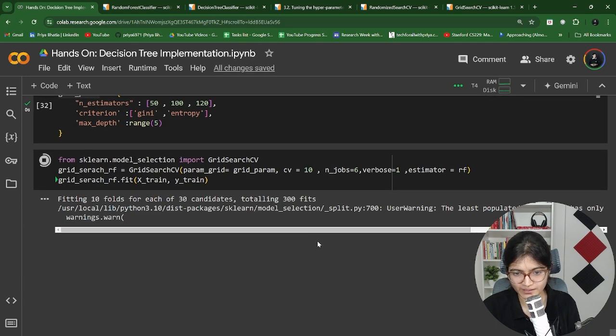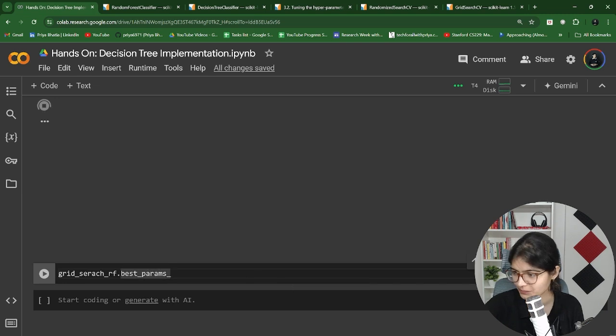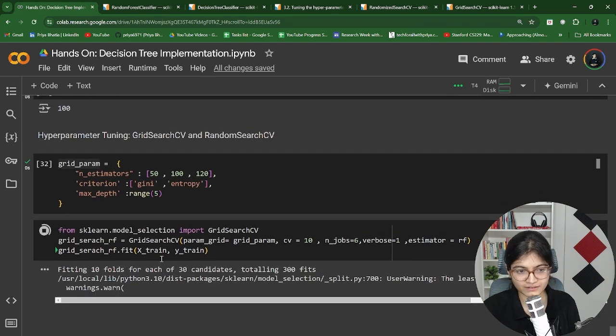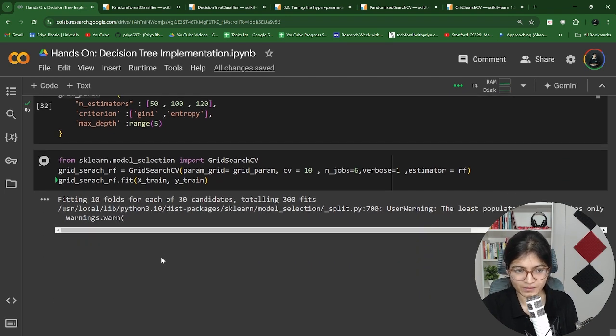Then we will get the best parameters. Once it is done, as per those parameters, I will apply the random forest algorithm again and train again. Let's wait for a while, and I'll come back once the code runs fine. I'm just pausing the video.